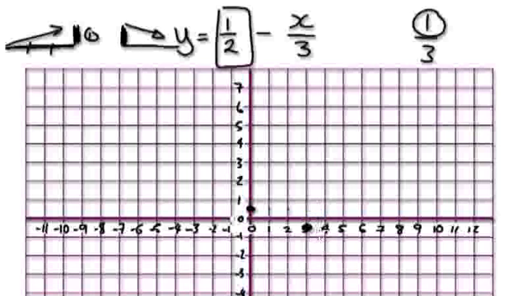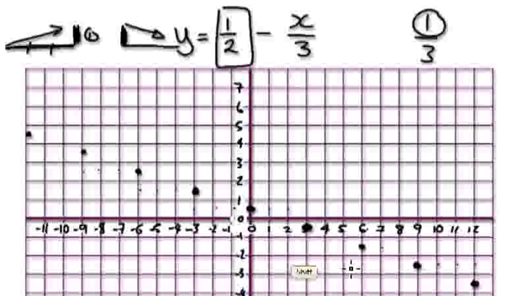So here a gradient of a third means go 3 across, 1, 2, 3, and 1 down. Because if you look at this, the up and down is 1, the across is 3. It would be here. Then you can go in this direction now. 1, 2, 3 across, 1 up.